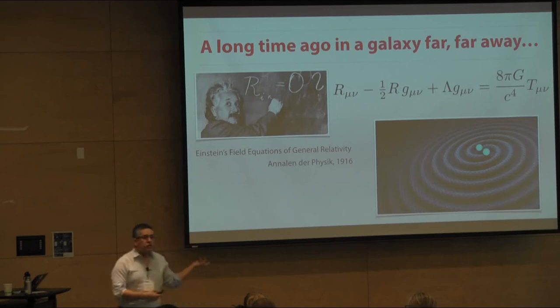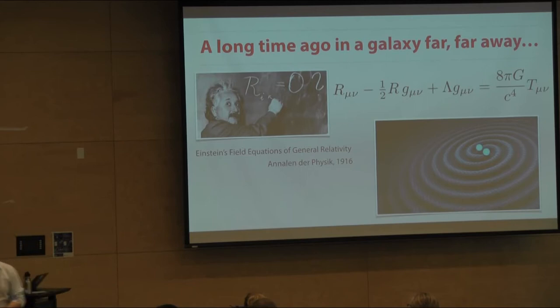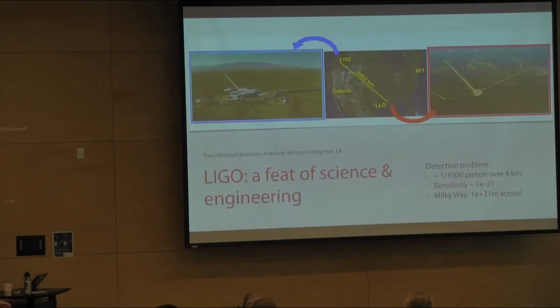This is due to the acceleration of electric charges. The acceleration of masses will radiate energy in space-time, and that energy will travel as a wave at the speed of light. That c is the same speed of light. And so Einstein predicted that if there were massive events of accelerating mass in the universe, there would be ripples in space-time that would travel through the universe. It turns out that the detection of those is a spectacularly difficult technical problem. It's a phenomenal feat of engineering.